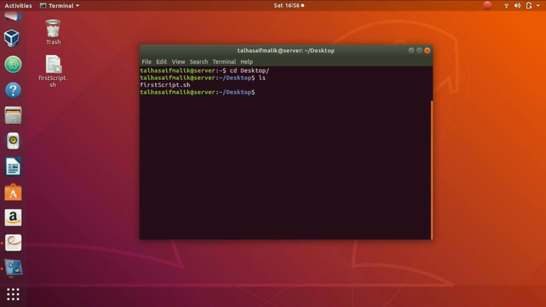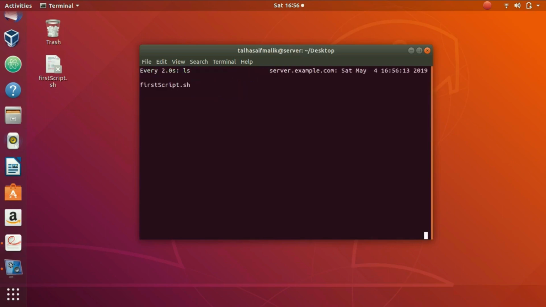If we ls here, we just have one file. Now we use the watch command and write ls, and you can see that we have that one file in our output, and the output is updating every 2 seconds. By default it updates every 2 seconds.